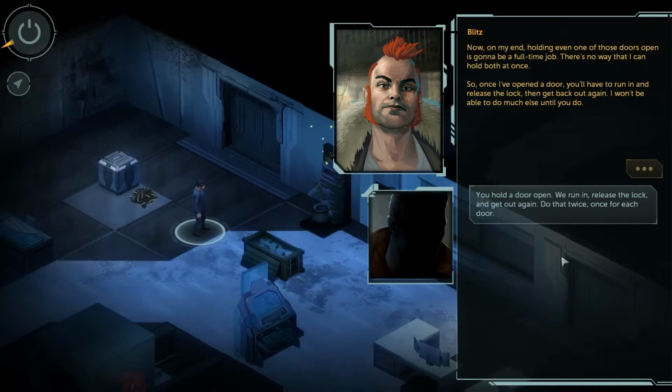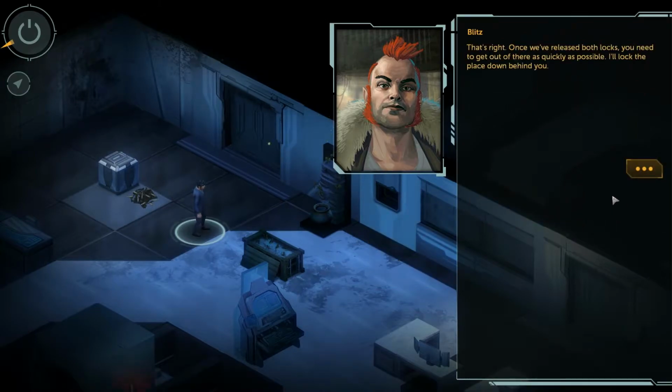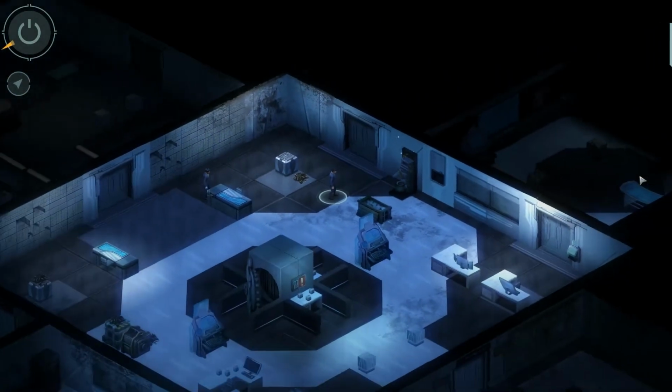You hold the door open, we run in, release the lock, get out again. Do that twice, once for each door. That's right. Once we've released both locks, you need to get out of there as quickly as possible. I'll lock the place down behind you. Oh, and, Chief, you're about to have some more company in there. Hassenkamp pulls back the slide on his pistol. Wonderful.